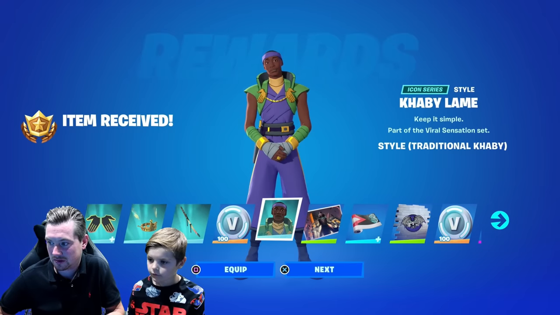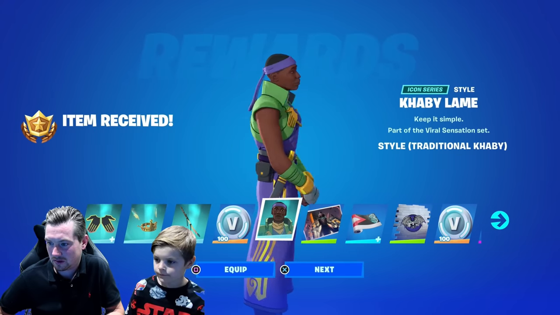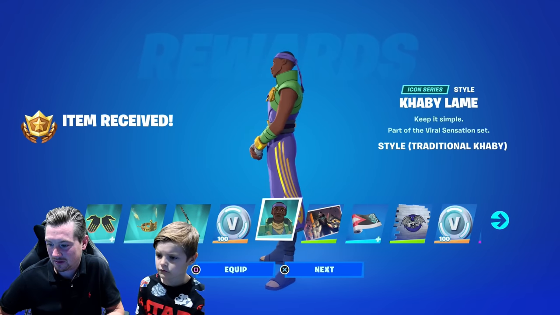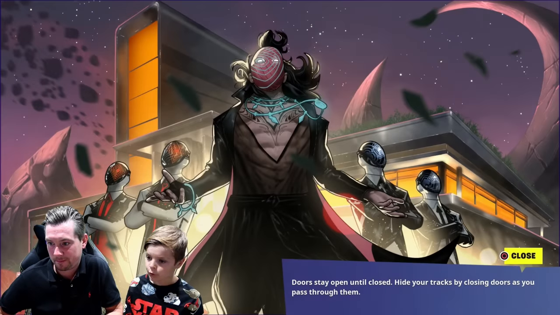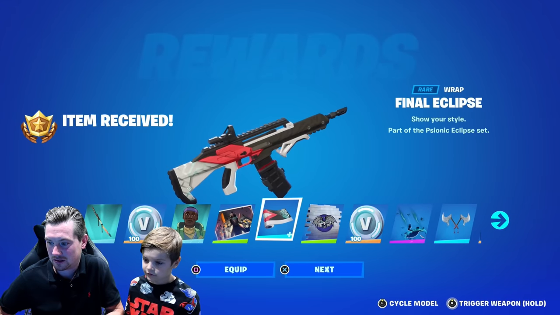103 V-Bucks. Carving. We've got another style. Traditional carving. It's like an anime style, right? Yeah, I like the first style way more than this. Oh, wow. Kado form, am I saying that right? Kado? Kado or Kado? Kado. Because Kado would be two eyes. Final Eclipse. That's a nice wrap, I like that. Yeah.